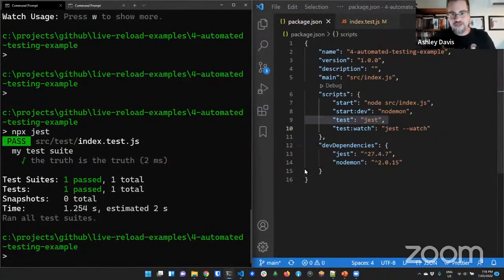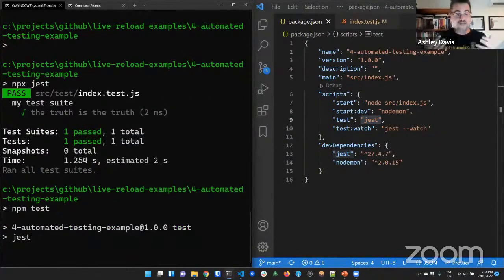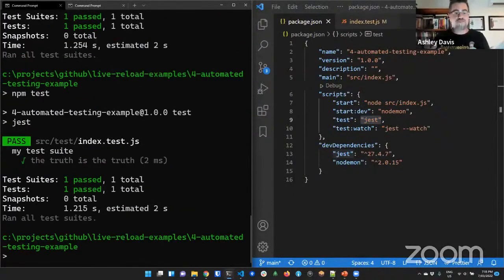But the conventional way to do it is to implement this test script. And whatever you're using, whether it's Mocha, Jest, Cypress, or any of the other testing frameworks, Jasmine I used years ago, now we can run npm test, and any Node.js developer should know when they get your project that npm test will run the automated tests. Now, test:watch is my personal convention, and it's what runs Jest with the watch flag, so enabling live reload for Jest. And I can run that by doing npm run test:watch.